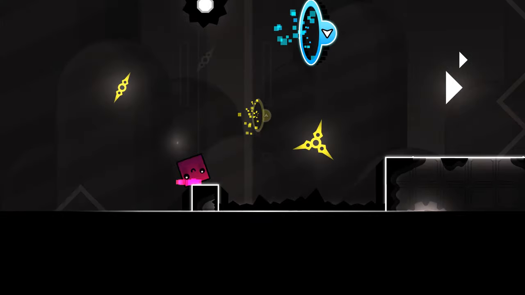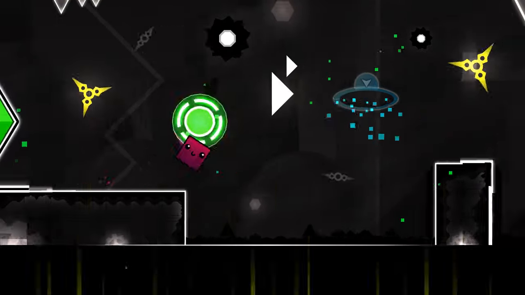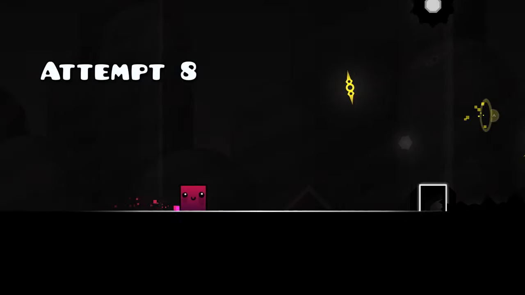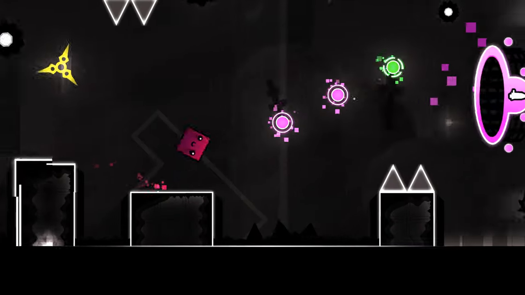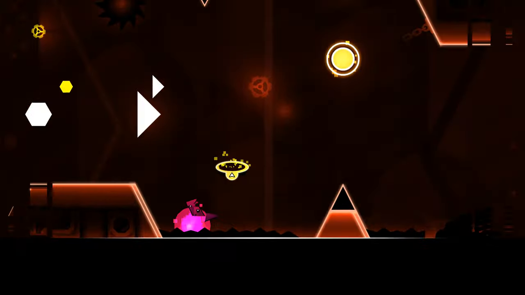Okay, so the point on the ground right there where you're supposed to jump into those two orbs looks like spikes. I learned later that it's not spikes. They look like spikes, but they're not. So you're not supposed to jump before them, you're supposed to jump there. And that's why I keep jumping too early, because I'm like, oh, there's spikes there, I have to jump over them. I hate level design.